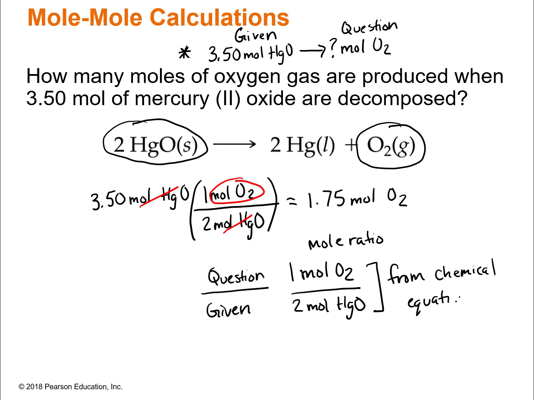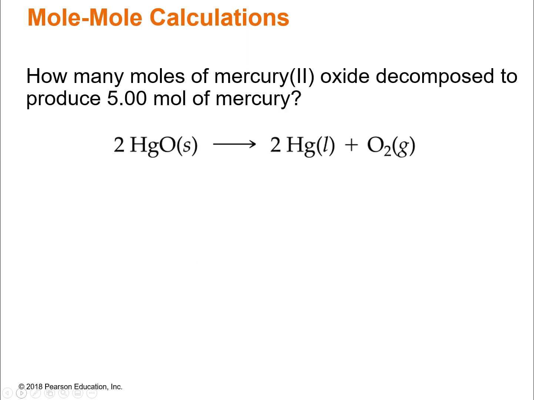So if it doesn't quite make sense to you how to get that mole ratio, if you set up your problem exactly the way that I do, then you can use this. Just remember that your mole ratio uses the chemical equation, not the given information in the problem. So I want you to try one on your own, and then I'll check in with you.